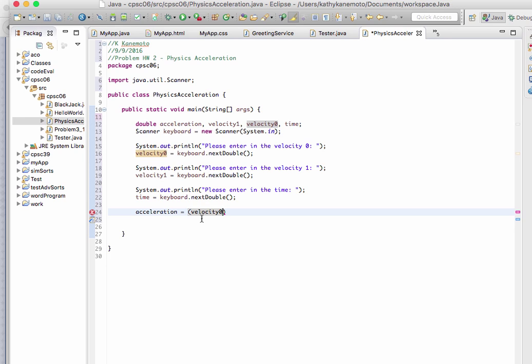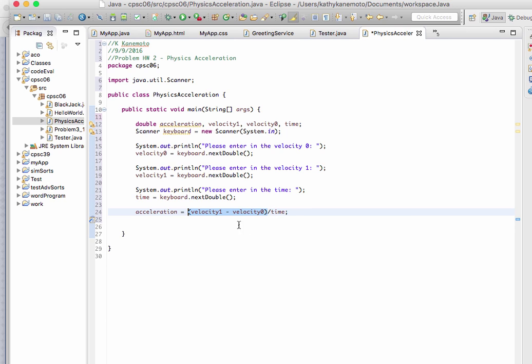So velocity 1 subtracting velocity 0 divided by our time. Note our parentheses, so our order of operations will be correct and do the subtraction before the division.